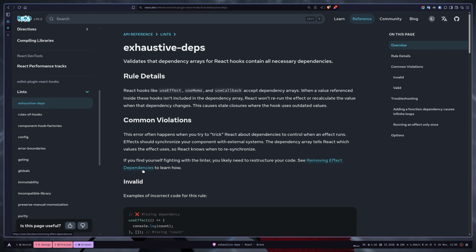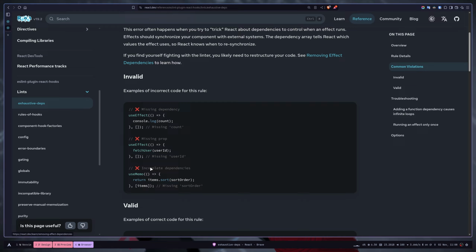So the first question is, what problem does this solve? In simple words, it solves the problem of this linting issue, exhaustive-deps. When we use the useEffect hook, the linter asks you to add the dependencies. But in some situations, adding some dependencies is actually unnecessary. It can cause you bugs. But if you don't add them, you'll get linter errors or warnings.